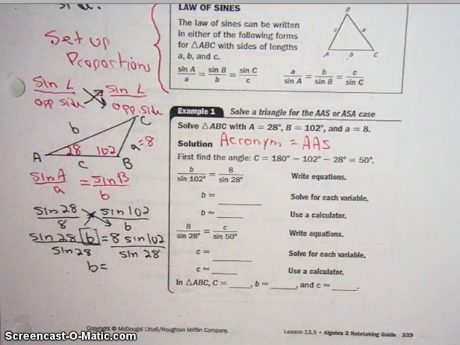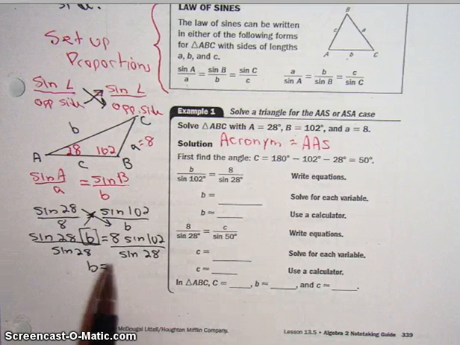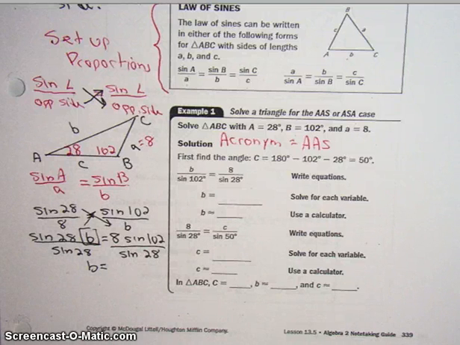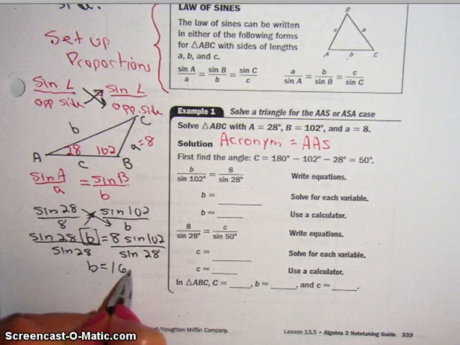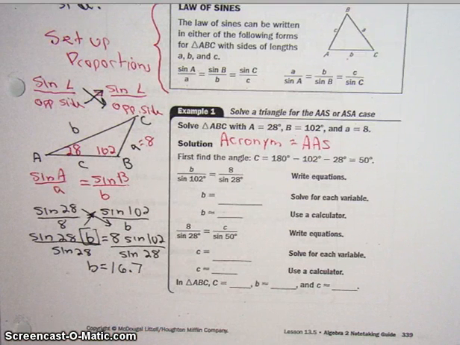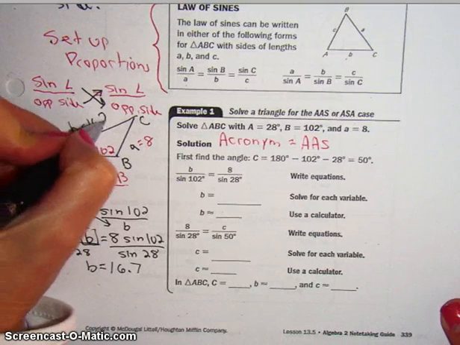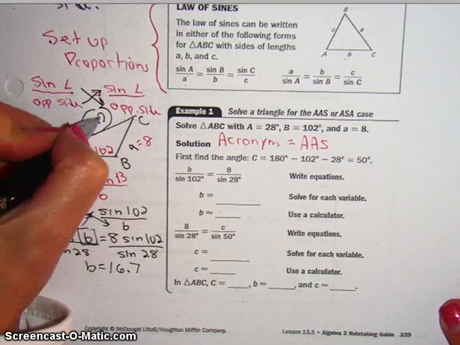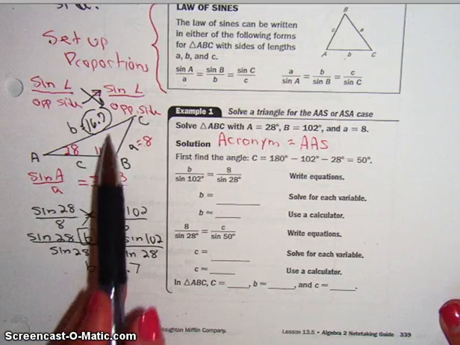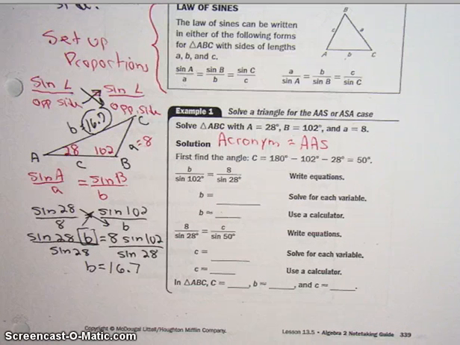All answers to the nearest tenth, please. So Rachel, I'm going to ask you. Punch in 8 sine 102 divided by sine 28. Make sure you don't skip any buttons. Tell us what you get, Miss Rachel, to the nearest tenth. You're very smart today. Excellent job. Now, what I prefer to do is put my answer in the picture and circle it. If you're going to do that, make sure you actually circle it so I know it's a new number in the picture, so I don't use the numbers that I gave you. All right, awesome job.